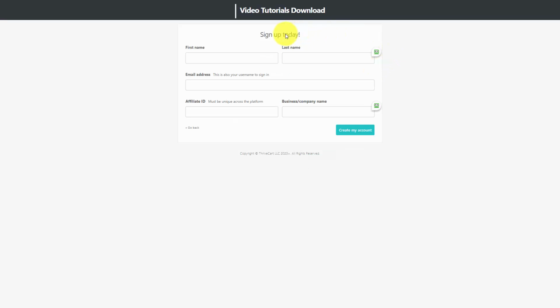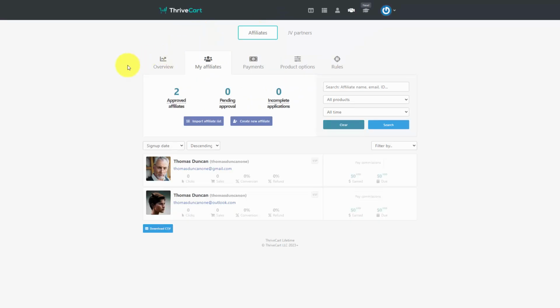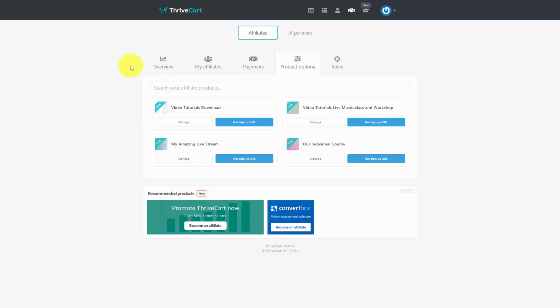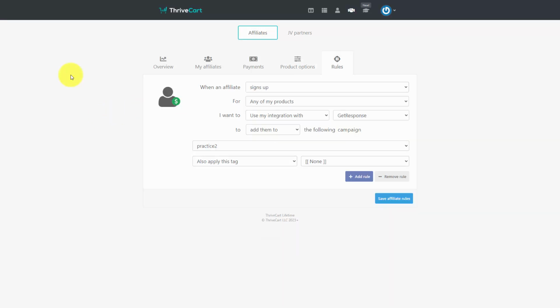This will mean that they will need to set up an account with the shopping cart for your specific products and services. You will then have affiliates that can promote specific products that you have available in your shopping cart system. You will have control over whether these affiliates are paid automatically or whether they are paid manually after a specific period of time. And in a shopping cart system like ThriveCart, you can make some of your products not available to affiliates and others available to specific affiliates or all affiliates. In some cases, you can set up rules to reject certain affiliates and to have certain actions take place when an affiliate signs up, whether they are new or existing.